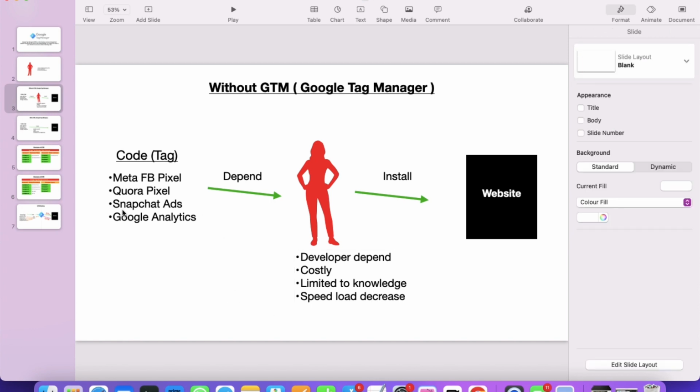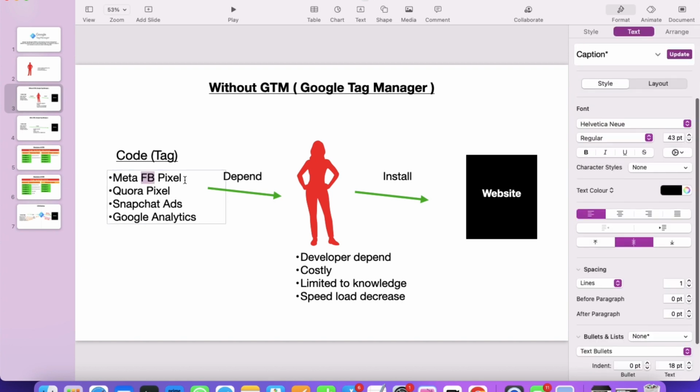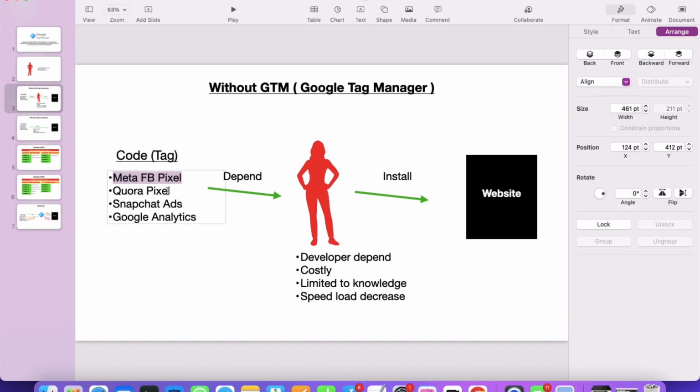Earlier, without Google Tag Manager, for all the separate codes, for example the Meta Facebook pixel code, the Quora pixel code, the Snapchat ads pixel, the Google Analytics code, you had to put each of them inside your website. This makes your website very heavy, and it creates problems when your website loads. When any visitor visits your website, it takes a lot of time to load.